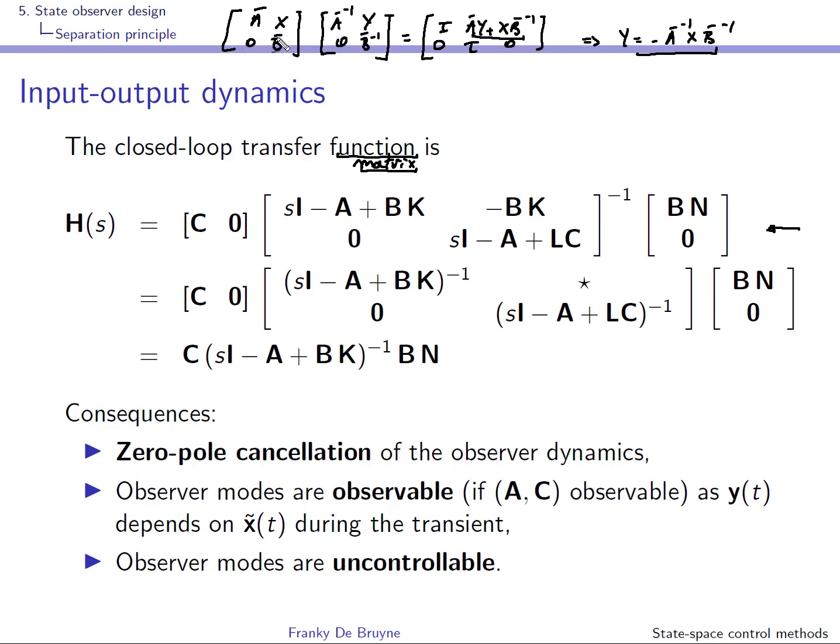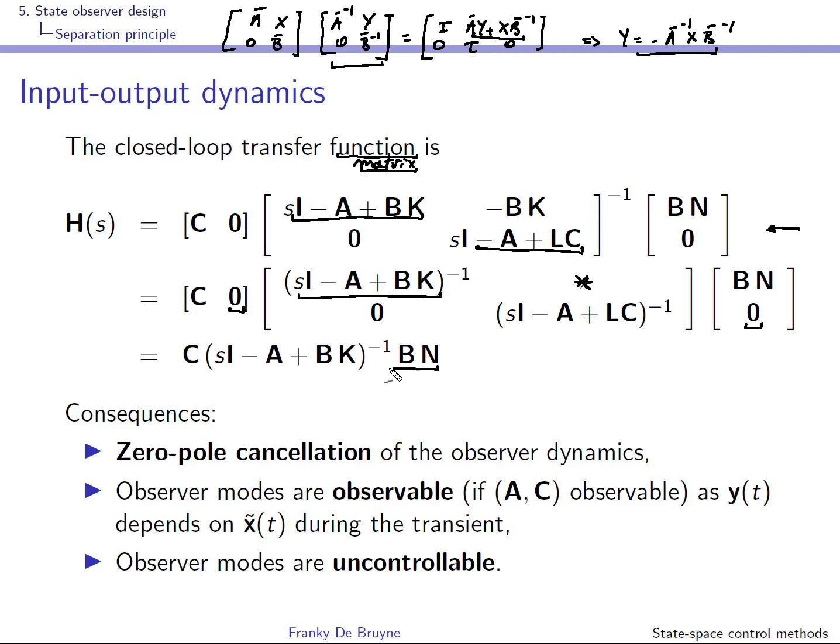So we have just shown that if a matrix is block upper triangular, then its inverse is also block upper triangular, and on the main diagonal you'll have the inverses of the matrices that you find in the original matrix. So here we need the inverse of this matrix over here, so we know that we'll also have a block upper triangular matrix. On the main diagonal you'll have the inverses of the matrices that are over here, and here we have some matrix, but we are not really interested in what that matrix is, because you can see, because of the 0 over here and the 0 over here, that this closed loop transfer matrix really will be influenced by this matrix over here.